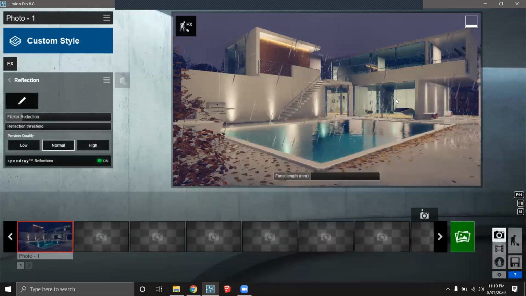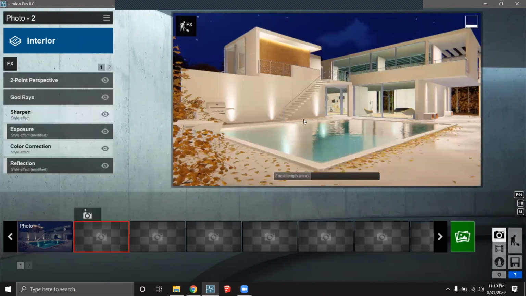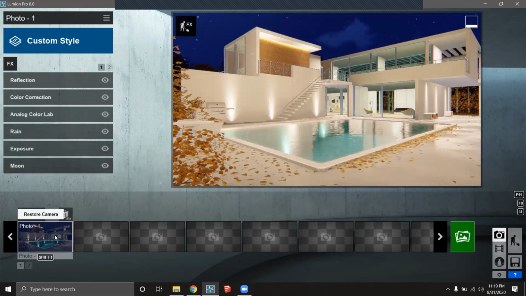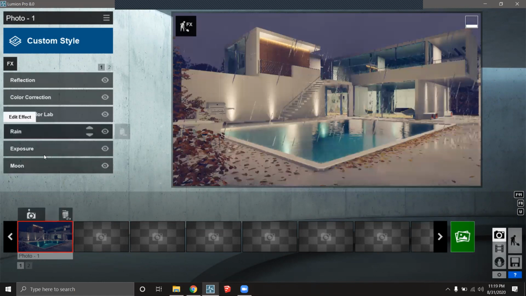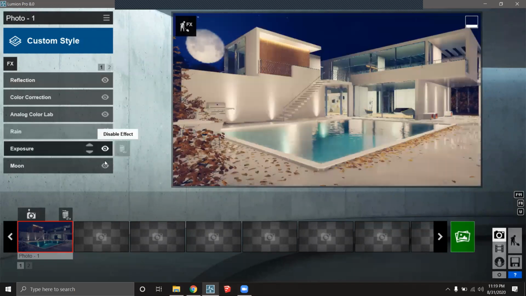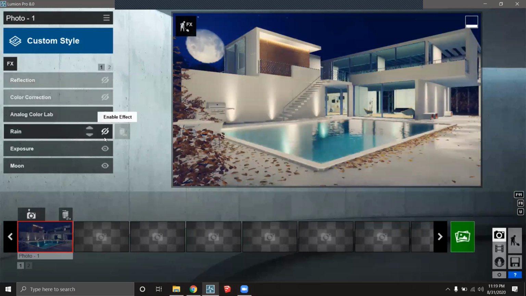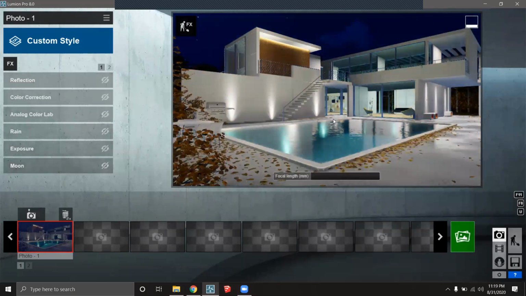Okay guys, any other doubts? Anyone? You can see this is the normal thing which I have done in the build mode, and this is the output from the different types of effects you added here. I'll switch off all the effects just by disabling them, so you can see from where we converted the render to where. Disable the effect, and disable the effect, and disable the effect. So this is the normal view.